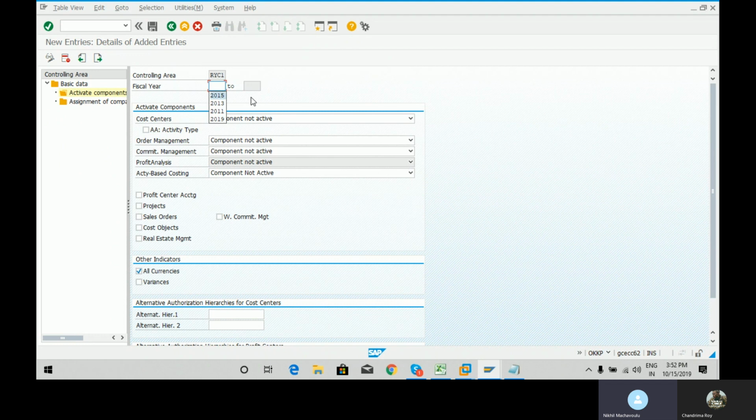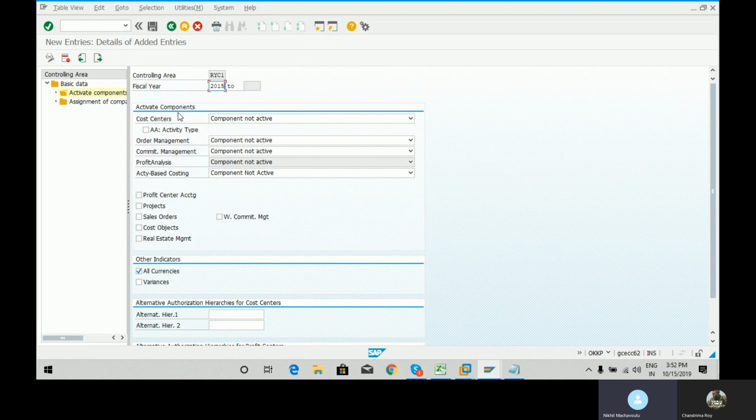I will be using the fiscal year as 2015. That's because mine is a training server right now, not a real-time server. So it's updated till 2015. So I'll be using this date, that's 2015.